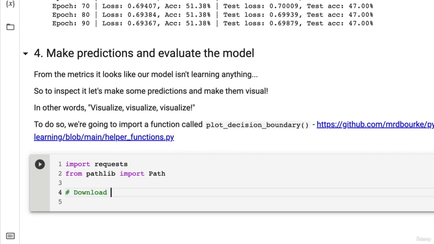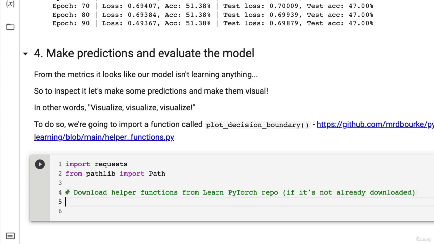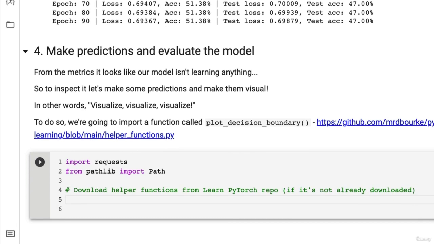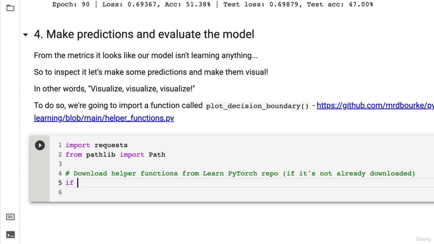So download helper functions from the Learn PyTorch repo, if it's not already downloaded. So let's see how we can do that. We're going to write some if-else code to check to see if the path of helperfunctions.py already exists. We don't want to download it again.